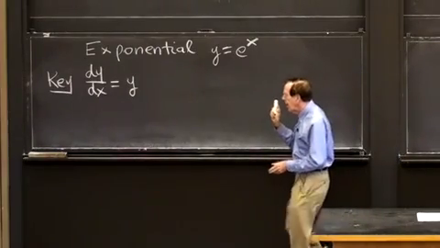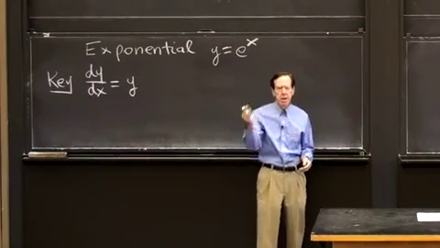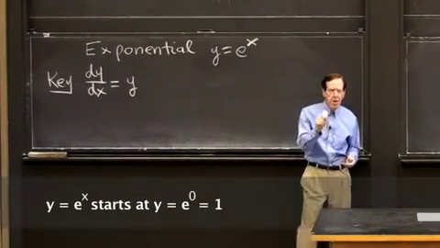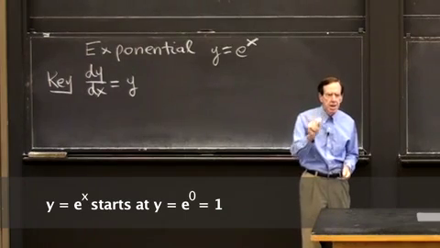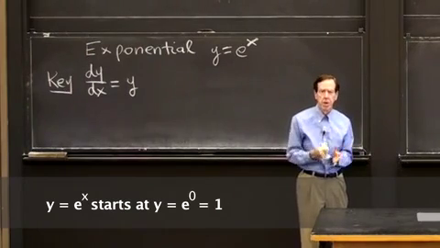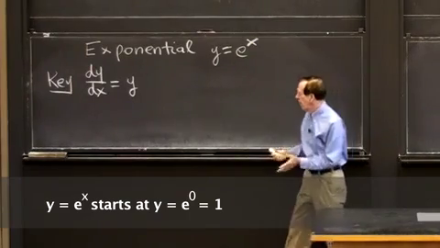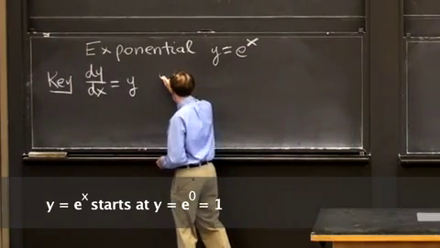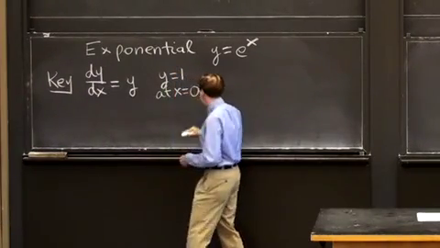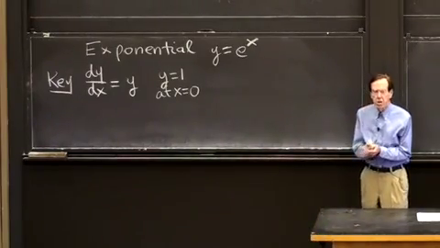Okay, but I needed to give it a starting point so that the solution would be e to the x and not 10e to the x. So where shall I start it? Well, if I want it to be e to the x, then when x is 0, some number to the 0 power is always 1. So let me start this: y equals 1 at x equals 0. Differential equations, you have to tell where they begin. So that's our starting point.